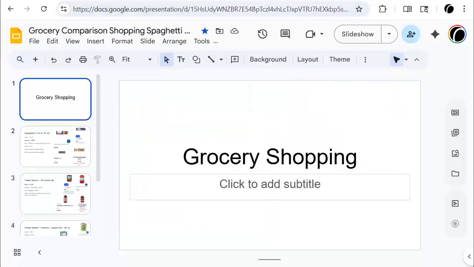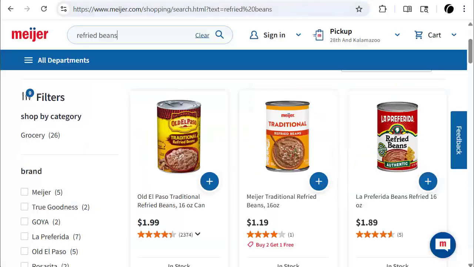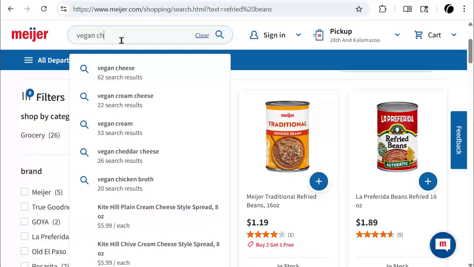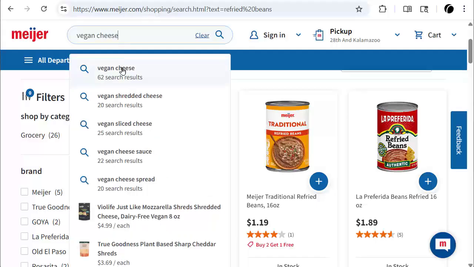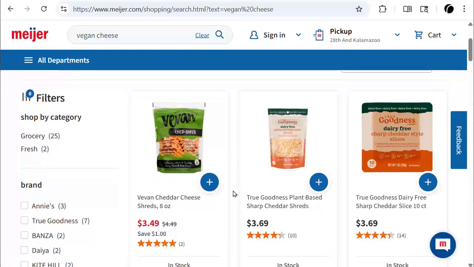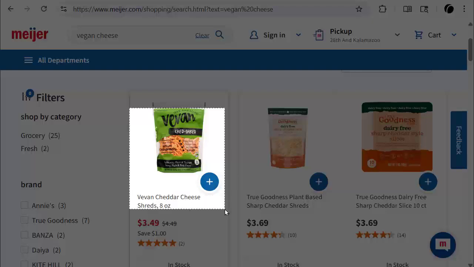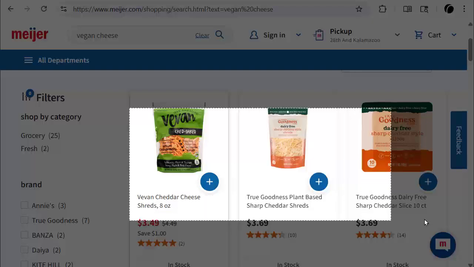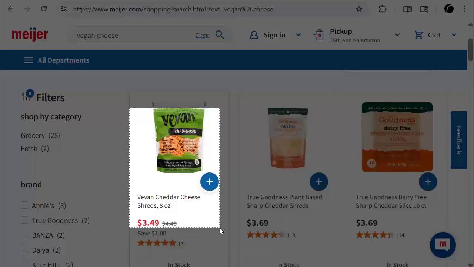Some veggie cheese. Not everybody likes cheese. Not everybody likes veggie cheese. Not everybody likes regular cow cheese. So I'm going to see if there's vegan cheese and see what comes up. Yep, there's vegan cheese right there. Ooh, it's on sale. That's nice. I'm going to grab a bag of the vegan cheese. There's also dairy-free cheese over here. Looks like $3.49.